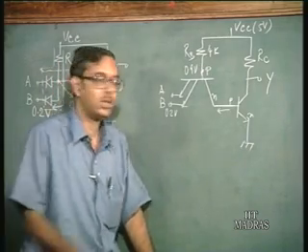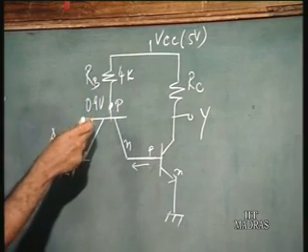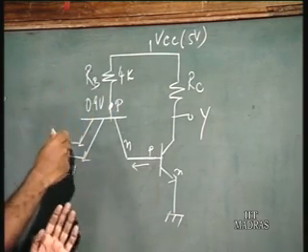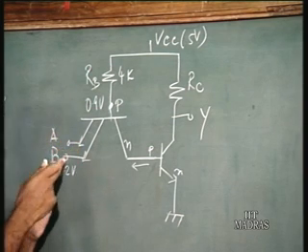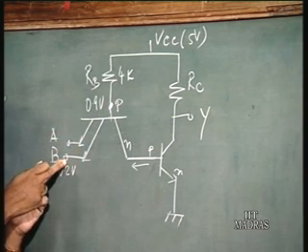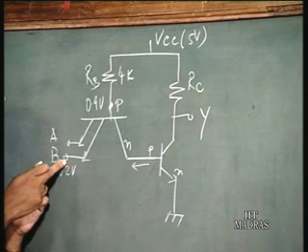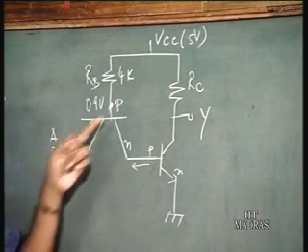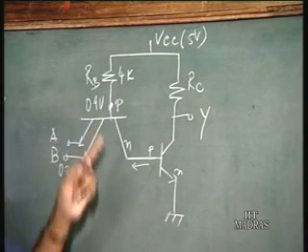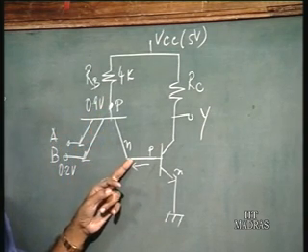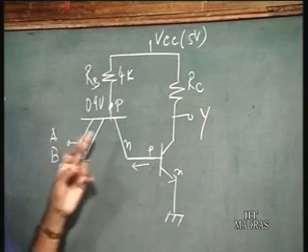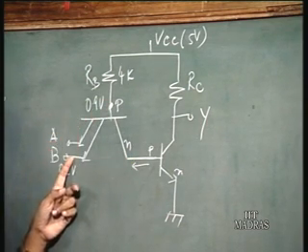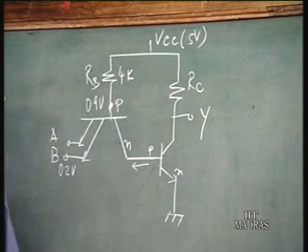So if this voltage is 1.4 volts or so, and suppose you have raised this emitter input point to a much higher voltage, what does it mean? The emitter base junction is reverse biased. And what is the state of the base collector junction? Forward biased. So for this transistor, it's a peculiar situation. The emitter base junction is reverse biased, whereas the base collector junction is forward biased.